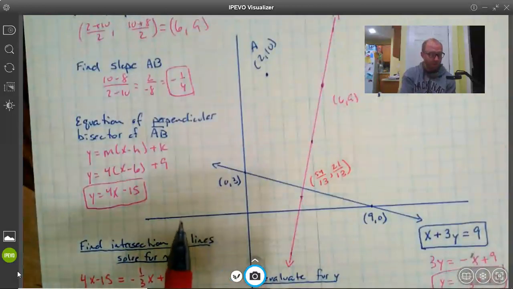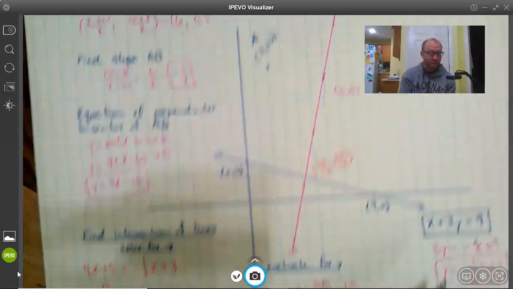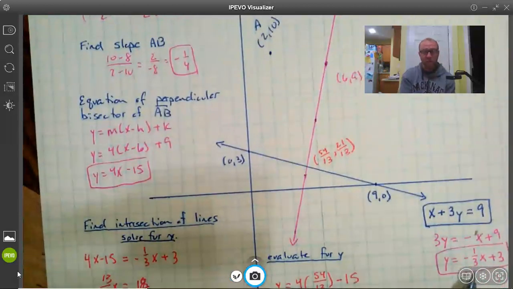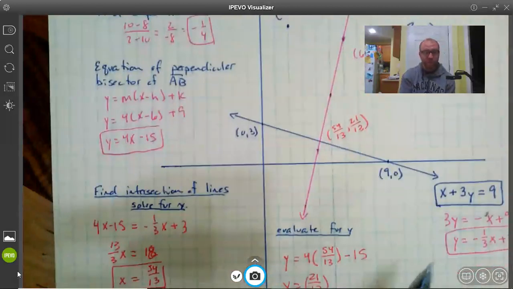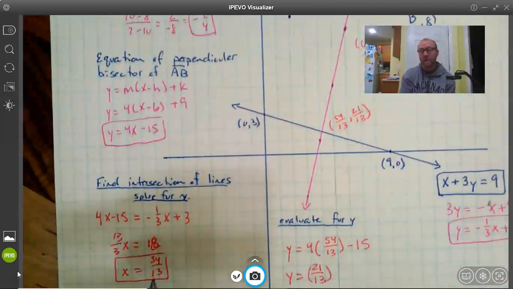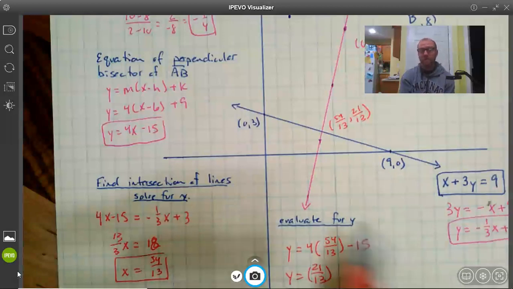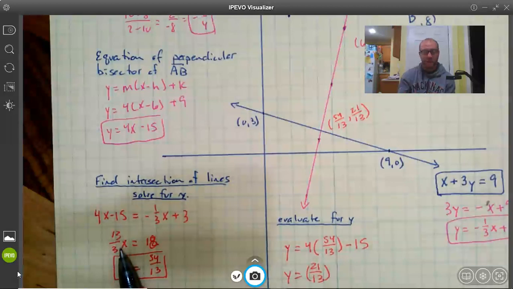And then, to find out where those two lines intersect, we take the two equations in y equals mx plus b form, and we take the x part of the equation and set them equal to each other. Solve the resulting equation for x. That gives us the x coordinate of our point of intersection. And then we plug that x value into one of the equations to get a y value, and that's the y value of our intersection. We could have also plugged this x value into the other equation to double check. We get the same y value, then it's an extra sign that we've done it correctly. But we're going to skip that step today because, well, you'd be bored watching it.